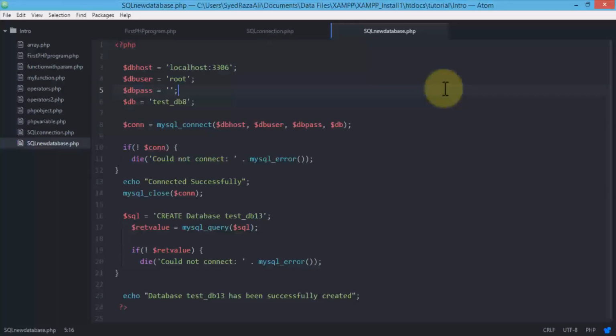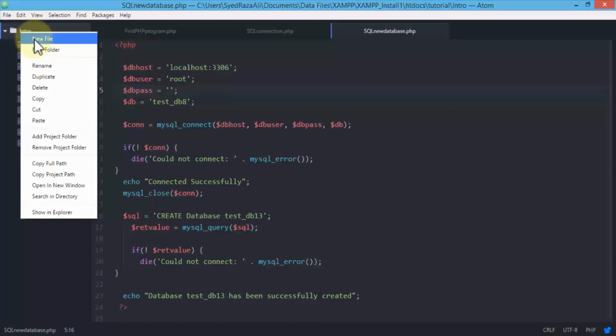Welcome back. In this lesson I'm going to demonstrate how to create a table within an existing database, or in your backend database, using SQL within PHP. So let's jump right in. In the previous lesson we created the new database. Here I'm going to create a table using the create table command and then providing different field names as well as their types. So let's go ahead and first create a new file.